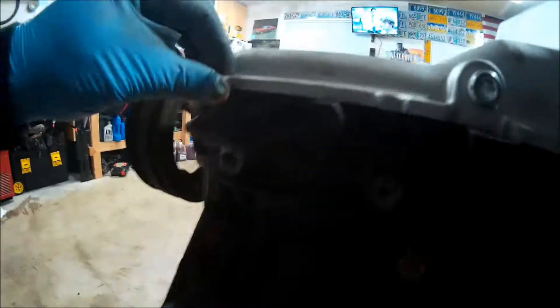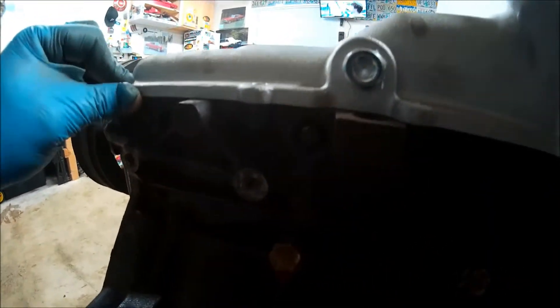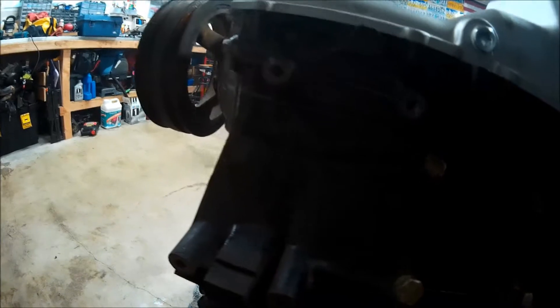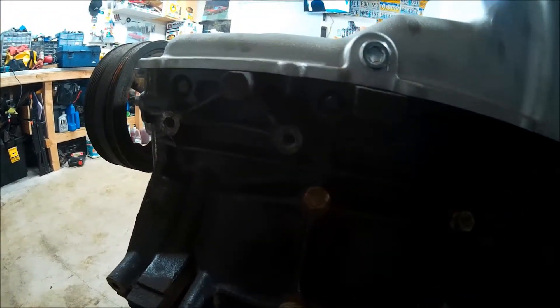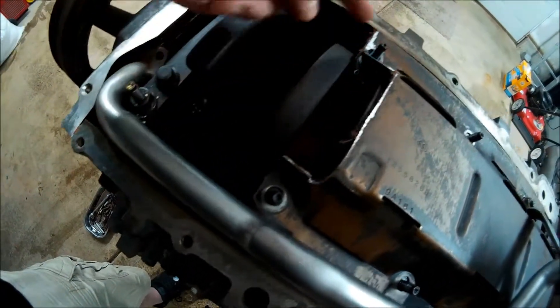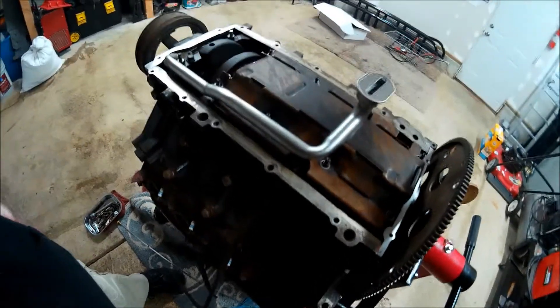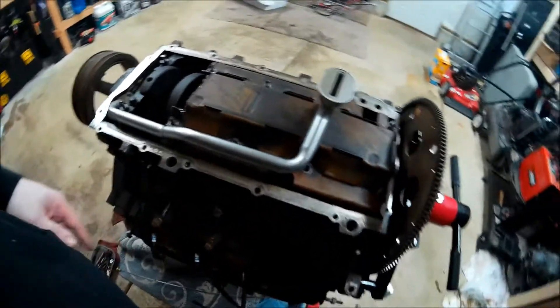There's a lot of grinding, but it is sitting flat now, and that's with no gasket. So when the gasket's on there it'll be raised just a little bit more. Now I need to turn the motor over and make sure I don't hear anything binding or hitting. I spun it over - no problems. So now I know it fits. That clears right there with the tube. This is how I cut it. So now I'm going to take it off, clean it up, and I can't put it on until I get this stupid dipstick tube out. I've got to work on that before I can even put the pan on.